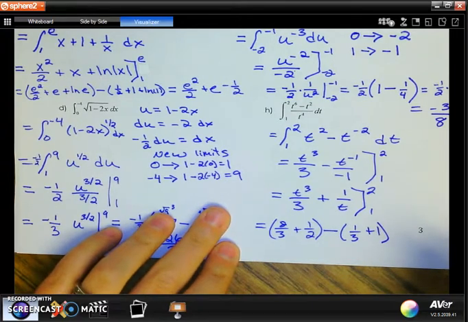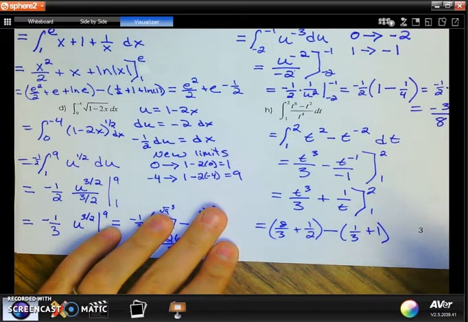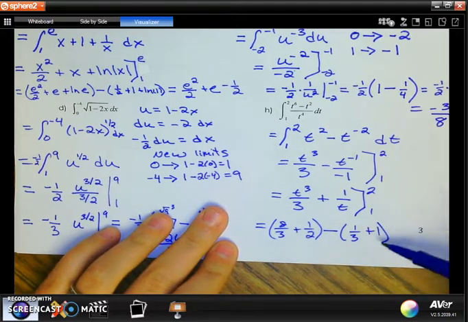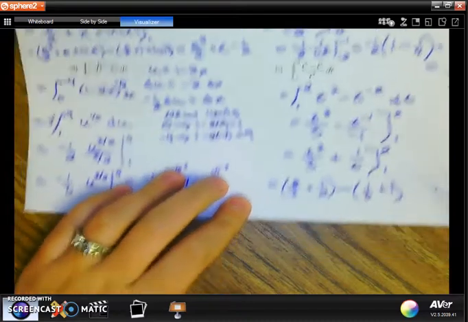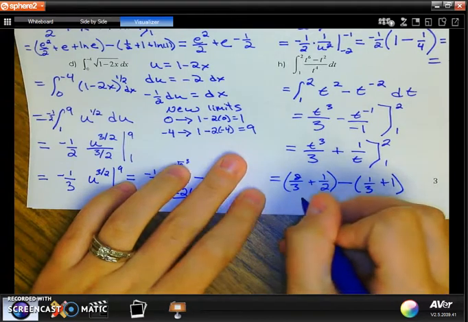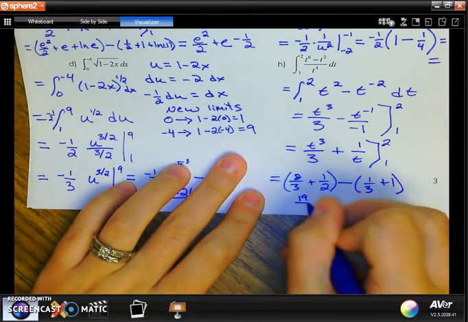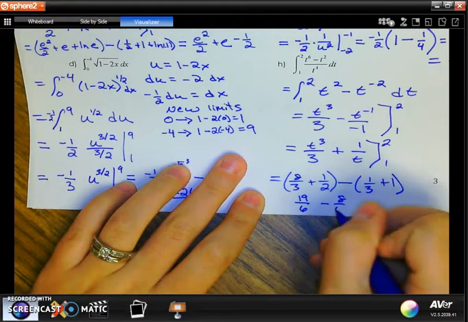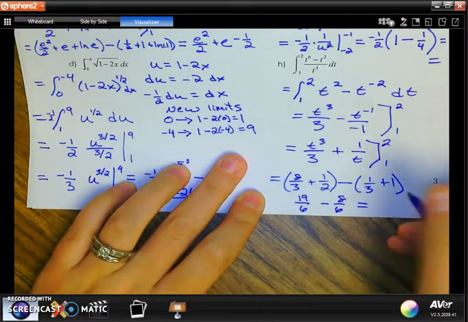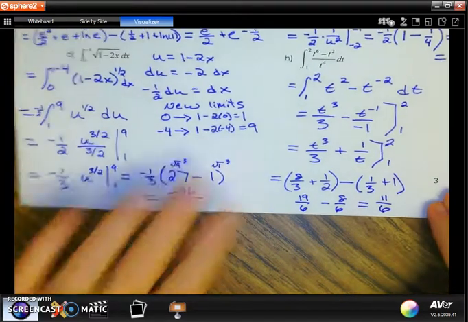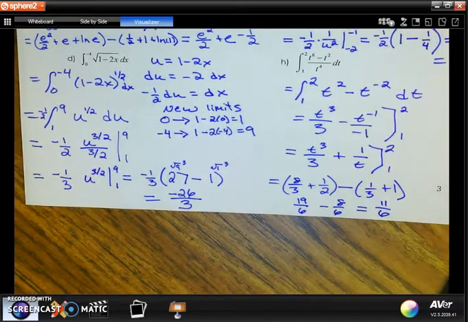So, you got to change all those to 6ths, I believe, to get a common denominator of a 6th. You could get it of a 3rd, but then you're eventually going to have to change it to 6 anyway. Once you clean up that math, if you want to see one more line of work, 19/6 minus 8/6, and that's going to give you a final answer of 11/6. Okay, so go ahead and check your work on those before we get into the last page.